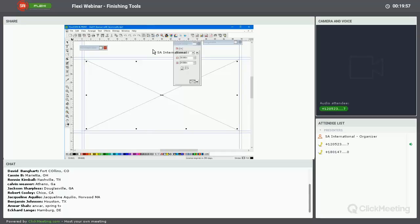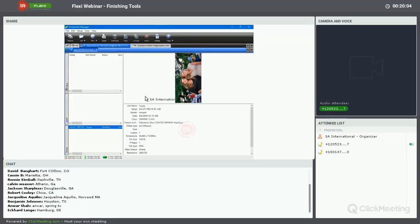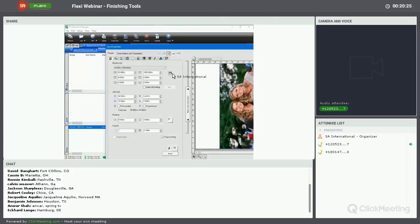But gosh, if you upgrade it to Flexi 12, it's going to make life so much simpler. Let me just open up my production manager here, and I've got that same drawing over on the right, and I've actually got this set up already. It's 3 by 6 feet, just like I had in the other template that I was using, and I'm just going to double click on the name of this file, okay?